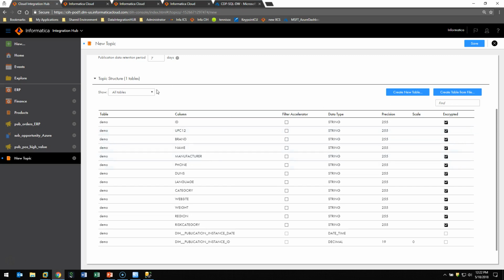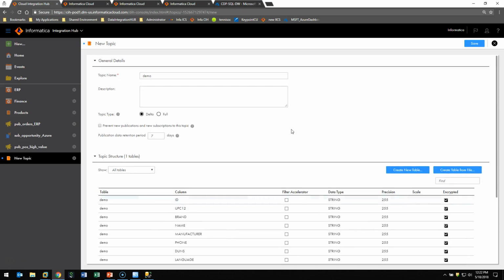A topic can very well consist of more than one table. Of course, think of order header, order detail, or other constructs that are related. If we prefer to present them in a multi-table topic, we have the chance to do that here. We would declare to the subscriber whether this topic is a delta or a full, meaning when we publish to it, are we supplying a full data set or just changes?